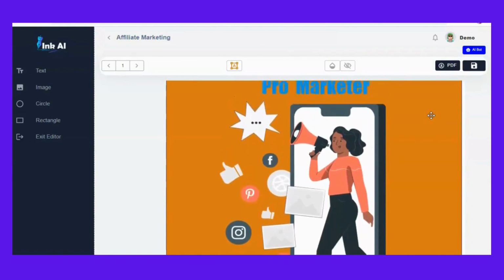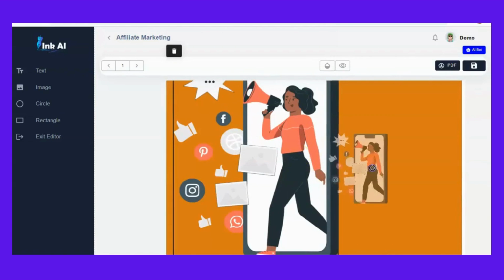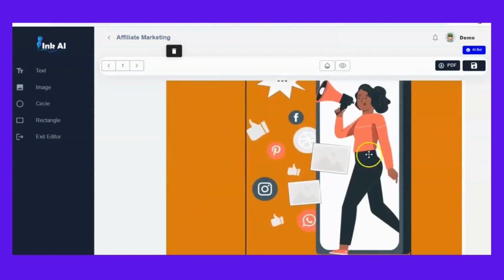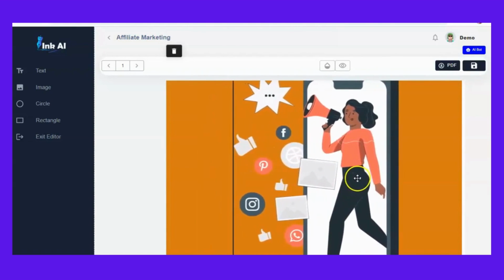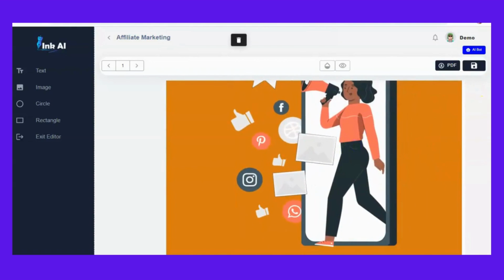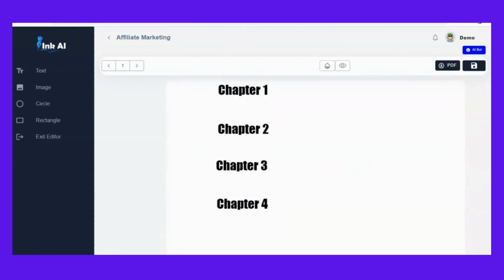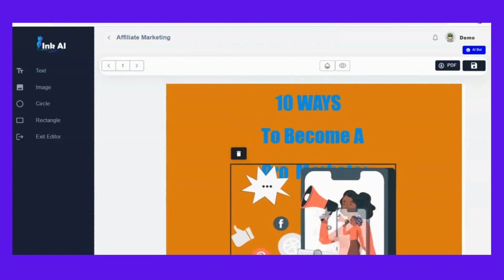So this particular image here, again, once you click on it, you can move it to anywhere you want, right? You can reduce it, you can even change it completely. And of course, for you to remove it, what do you have to do? You have to, okay, now let me adjust it.